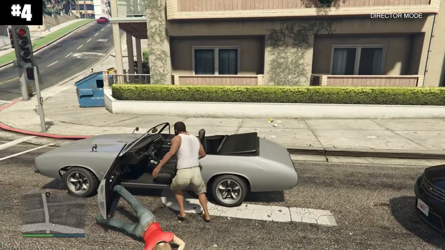You can now surrender to the cops if you want. In GTA 5, the surrender system is clunky and weird, and in GTA 6, yet again, it's going to be a lot more like Red Dead 2, where you can physically walk up to an officer and give yourself up if you want.